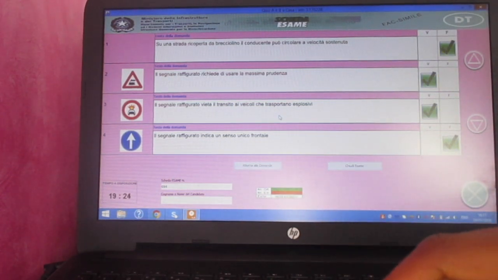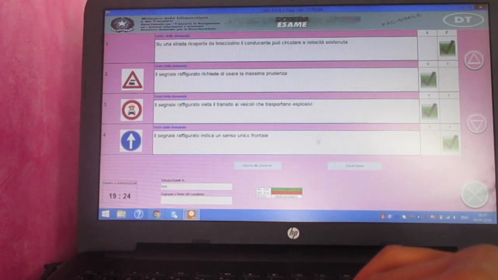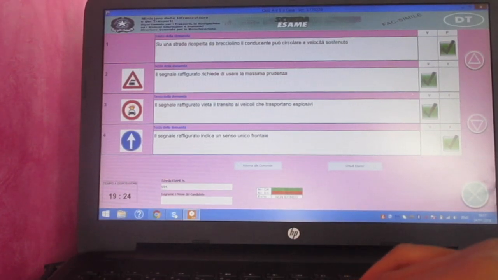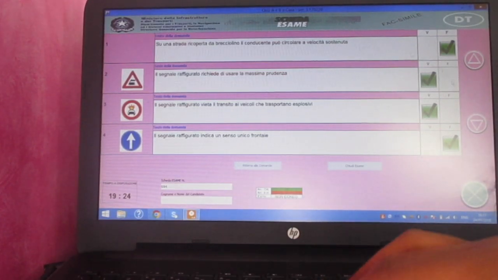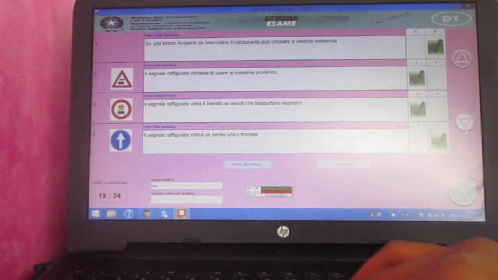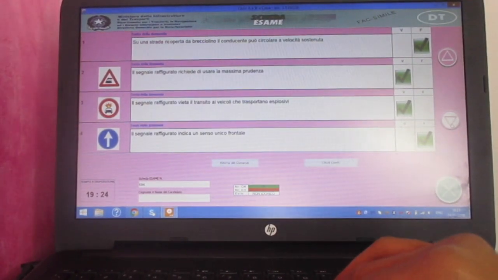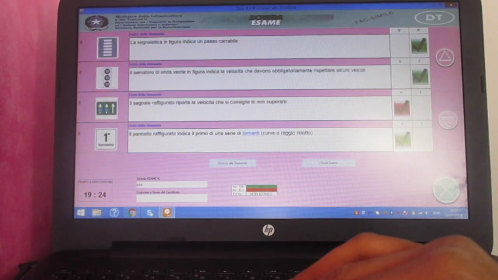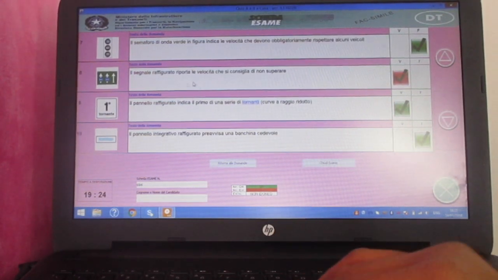It's loading now. As you can see here, I failed 5. Like I said, I did not really study it well, so I failed 5. To know what I failed, I just click on this arrow here, beside it, and scroll down to see the things I failed on this exam, which is this one.